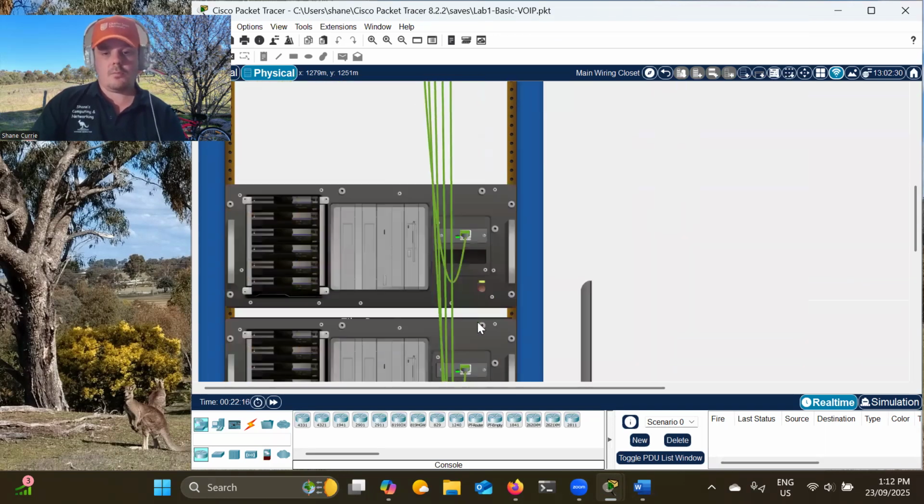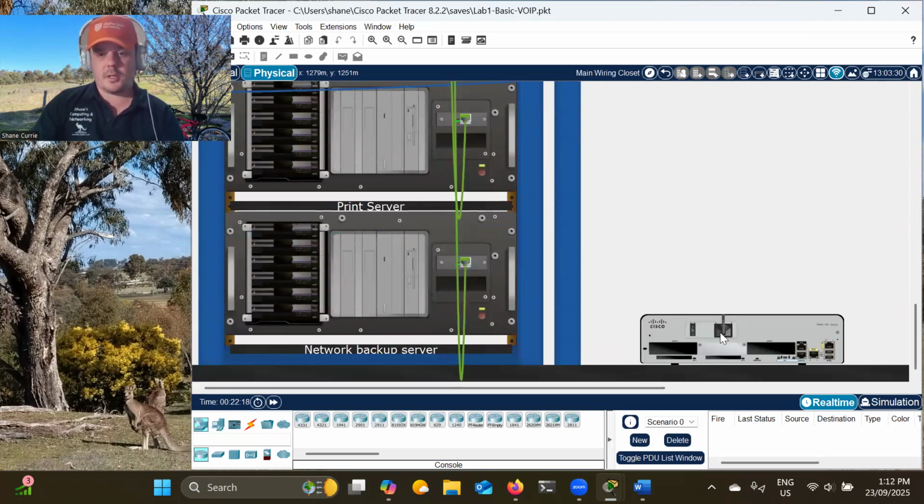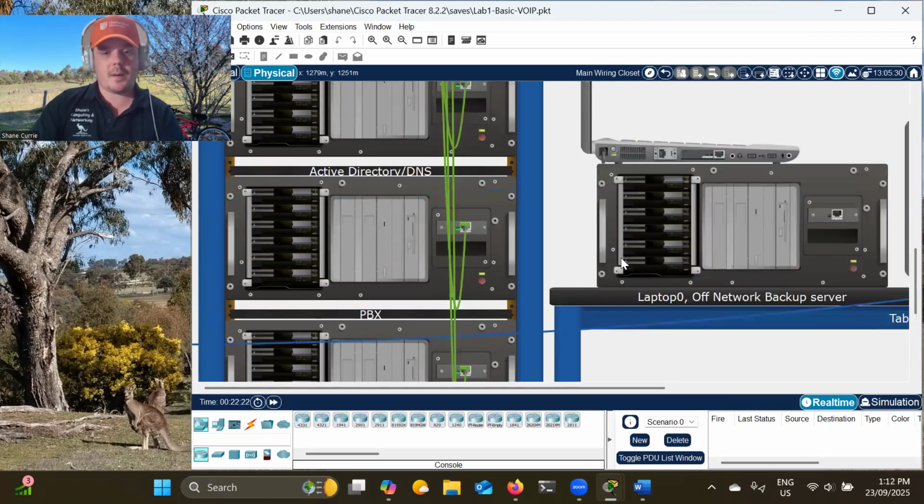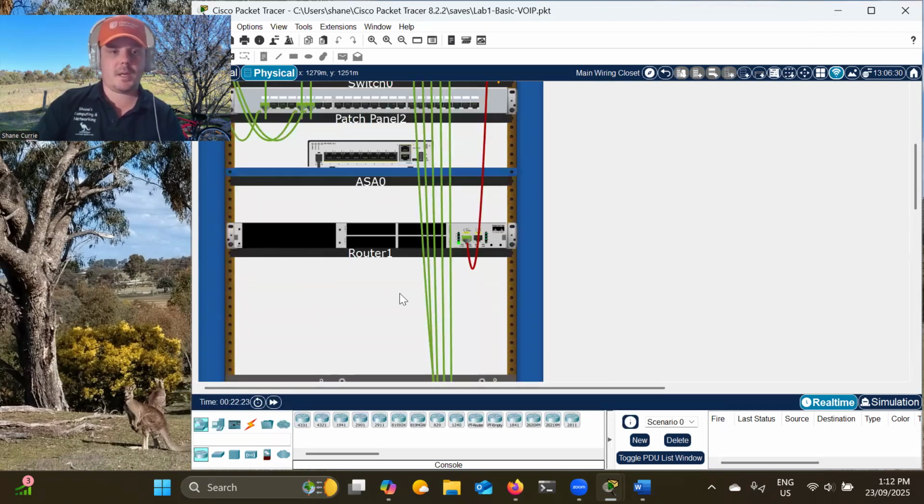All right, now, in the first video, I was using this router down here, the Cisco 1941 series. Now, I had to swap that out because I've put in a voice over IP system for this company. And the Cisco 1941 router is not capable of voice over IP unless you've got a PBX system, which uses a Session Initiation Protocol.